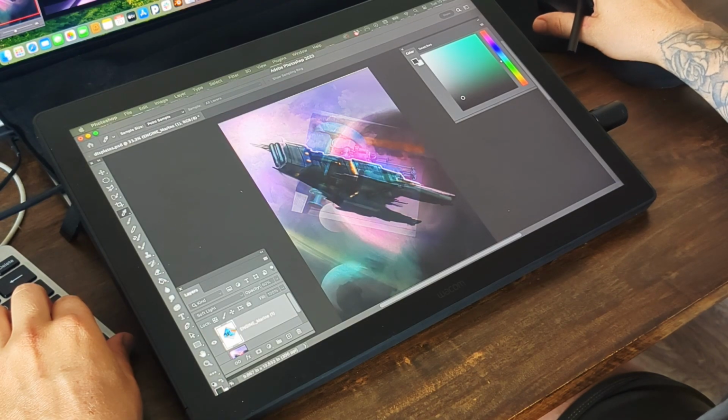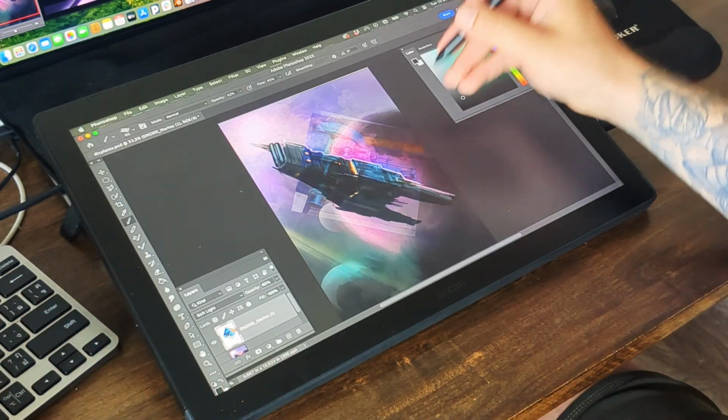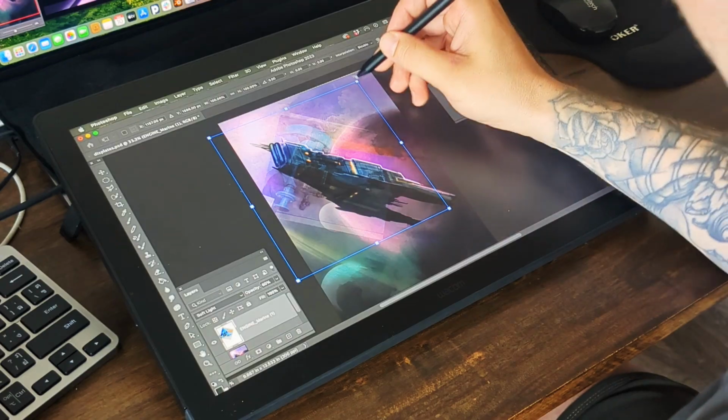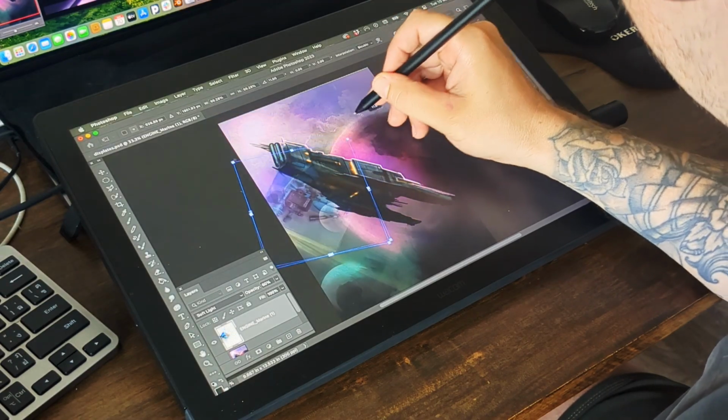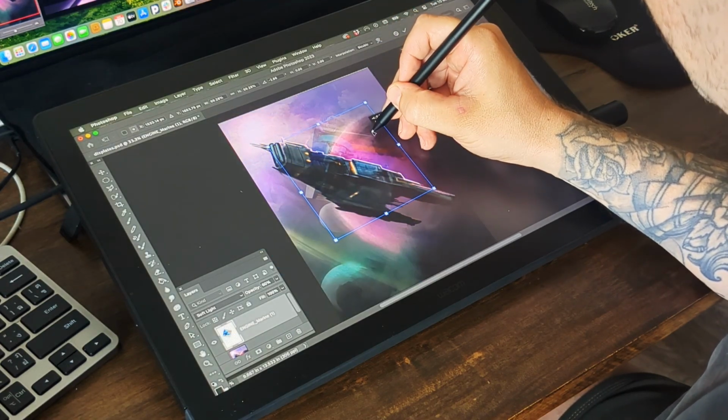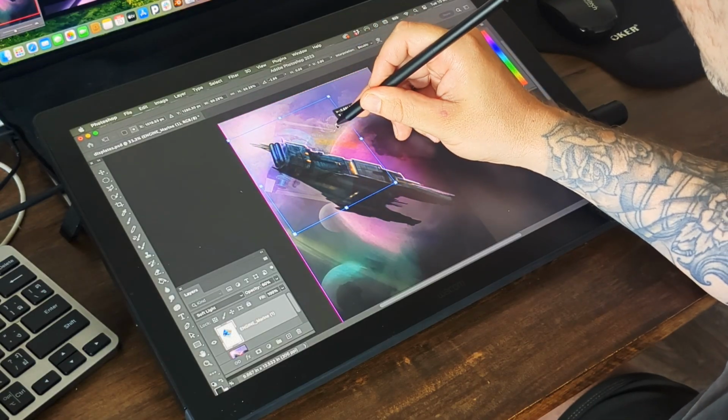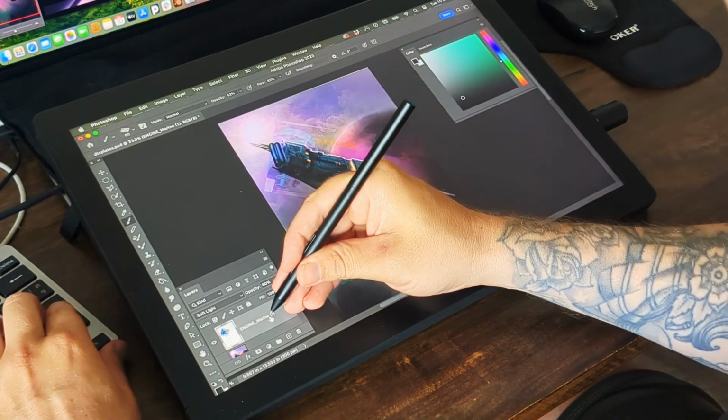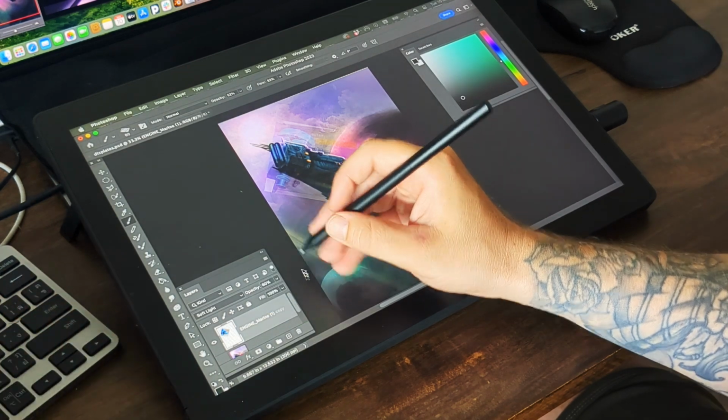Or blue actually. Like that. See, instant detail.